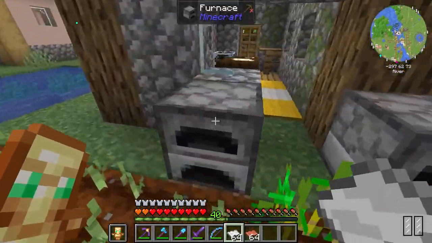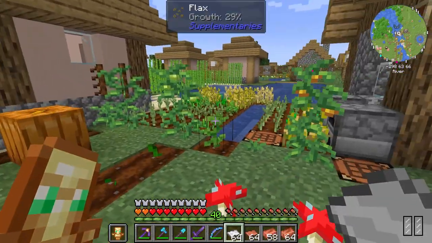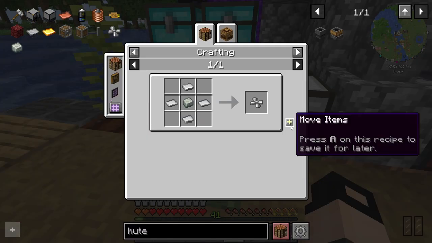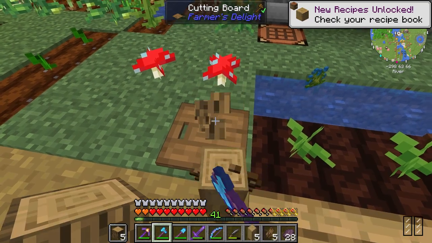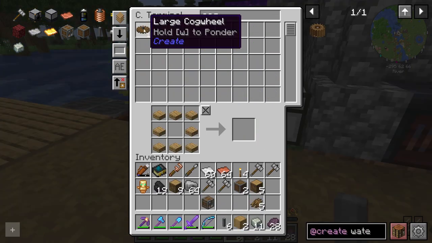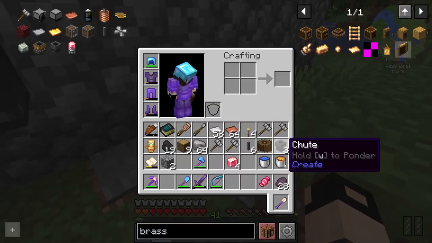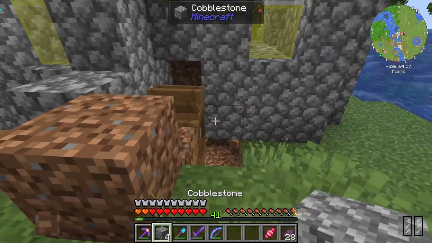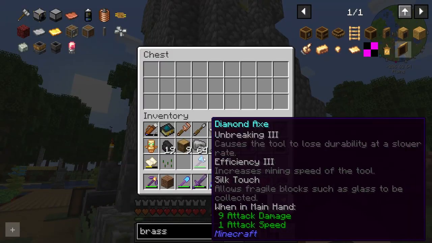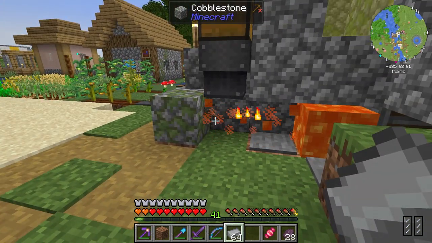The next step for me would be to get rid of the furnaces, and the best way that I know of, and stop using coal, the bulk blasting fan. Nice. Now this will smelt into tin. Ooh, that was fast, guys. Much faster than a furnace.